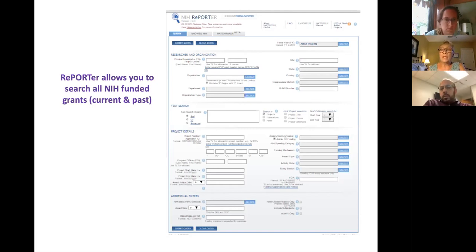You can use it to search by institution. Let's say you wanted to know what are the funded K01s from NIDDK? You can pull up K01 and you can pull up DDK, and that would give you an idea what the topics were that NIDDK is funding for K01s or K23s or K99s.